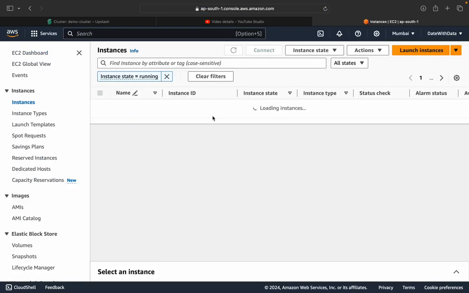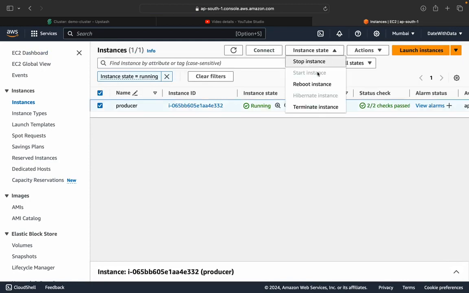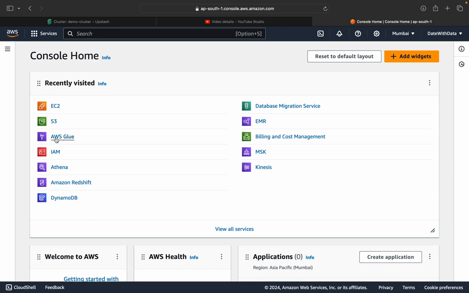Let's go to instances and I can go here and terminate my instance. Now my EC2 instance is deleted, S3 is deleted. Next thing is AWS Glue.